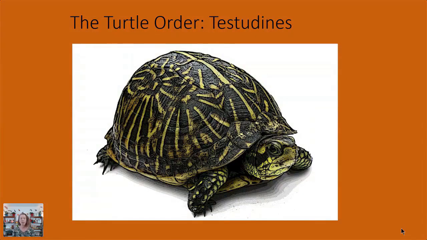And so they're super unique because they have this carapace or shell. So it's a protective shell that their backbone is actually attached to, and so are their ribs. And the shell is actually kind of an outgrowth, evolutionarily, of the ribs. So it's super, super unique. No other critter has that.